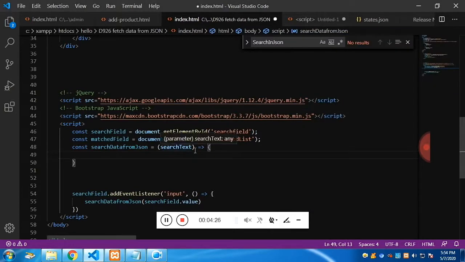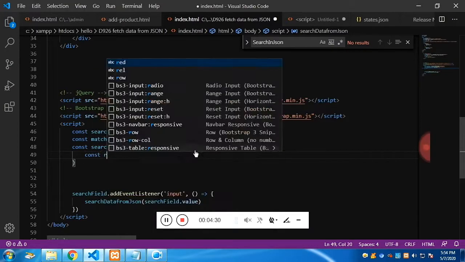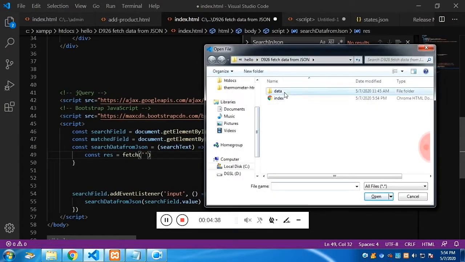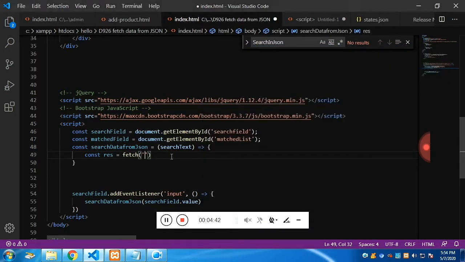To fetch the data from JSON, you have to call a function called fetch that will give a response. That response I'm storing in a variable called res. Inside the fetch function, we are passing a parameter. The location is inside the data folder. I have a file called states.json.